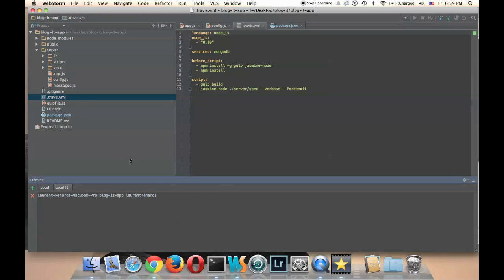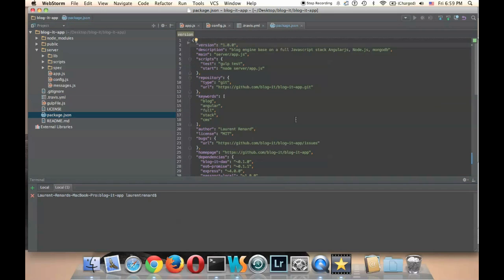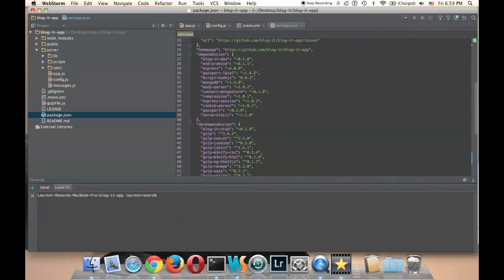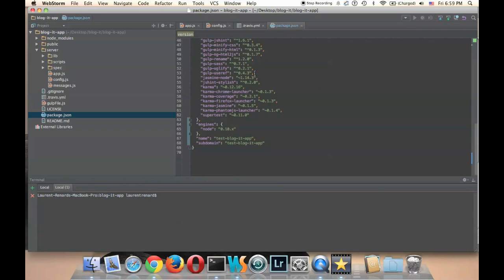Okay, so something to understand: when deploying your application, it follows the same mechanism which happens when you publish a package on npm. So everything you need will be here in your package.json: the version, the application name, and so on. If there are any required fields that are missing, they will prompt you to fill them.